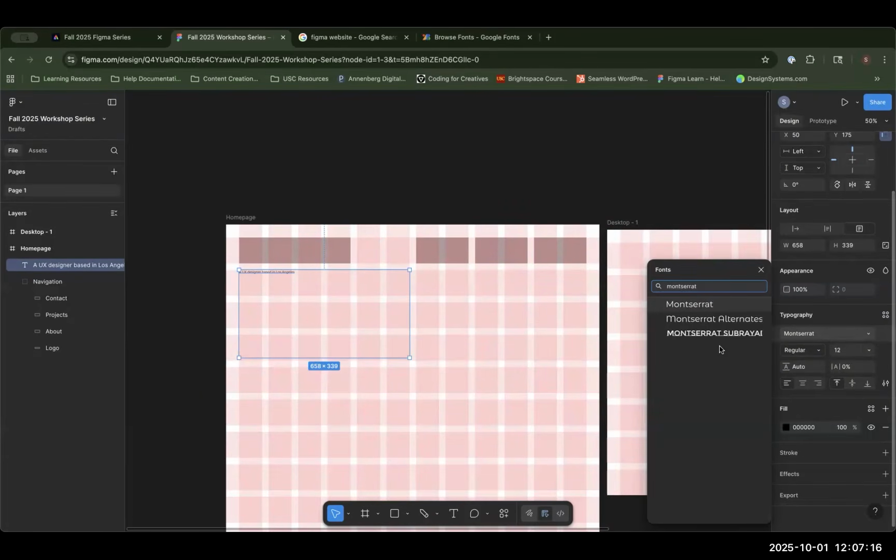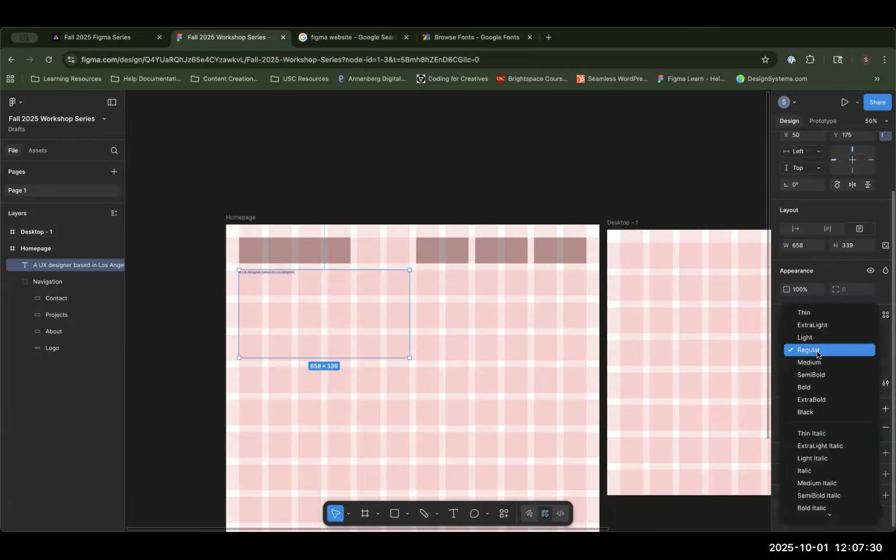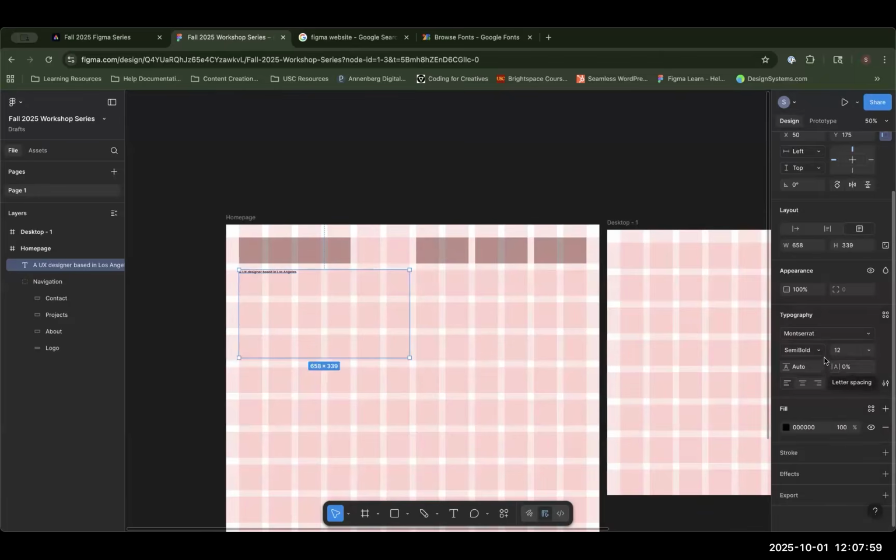So Montserrat, and you can click on it and apply that specific font family to your text. It's just like any other text change. Where it says regular, this is going to be the weight and the italicization of your text. So regular is going to be your default, and then you can go thinner than regular or you can go thicker. Some fonts may not have other options, as a warning. So it just really depends on what font you're choosing. I'm going to pick the semi-bold. You can, again, pick whatever you want.